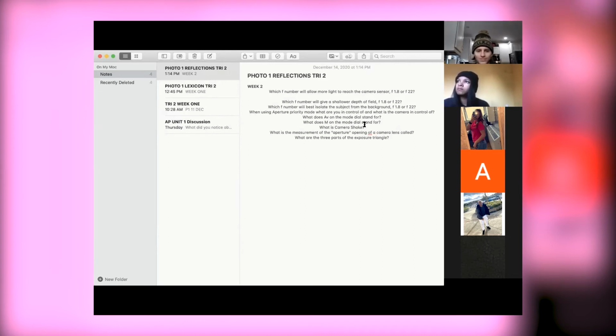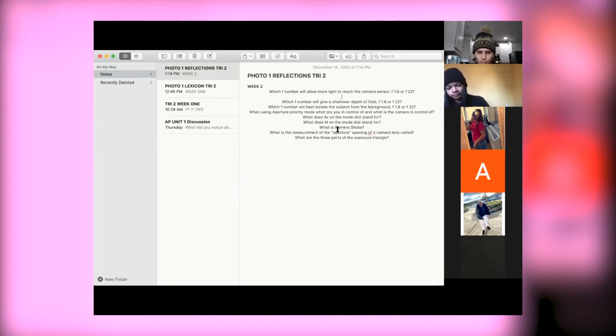So which F number, which aperture value will allow more light to reach the camera sensor? An f1.8 or an f22, and it can't be the same person answering every question. Which aperture value or F number will allow more light to reach the camera sensor?